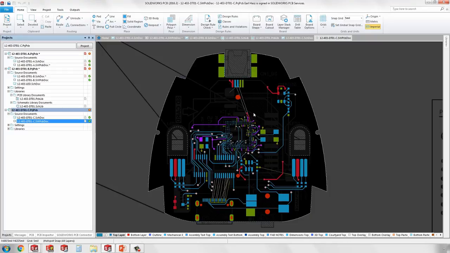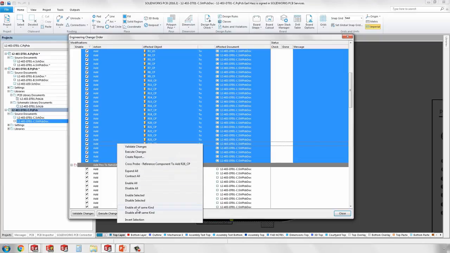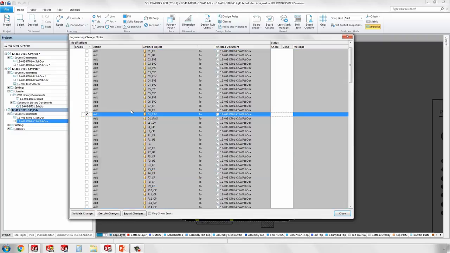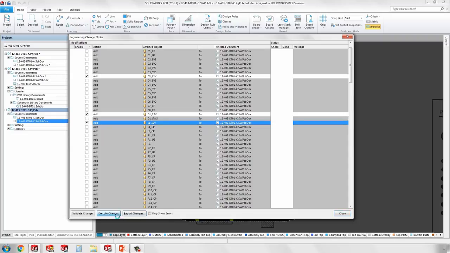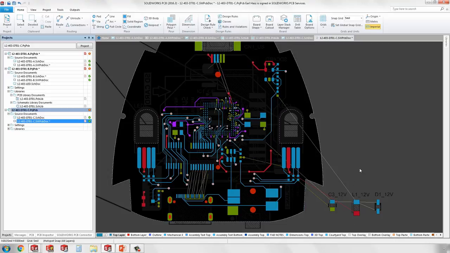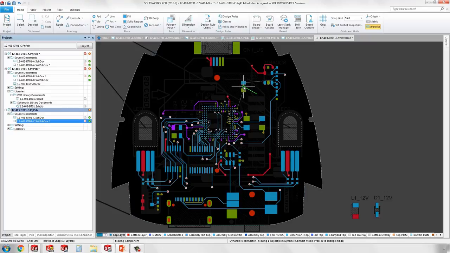Looking at the top of our board, we have some space where we can add some additional components. I've already created a number of components for this project, but because I'm only working on a subset of those, we'll just go ahead and add in a couple of components based around a particular circuit. And what we can see here is that those components have now been added to our circuit, and it's just a matter of bringing them in and placing them into our circuit.